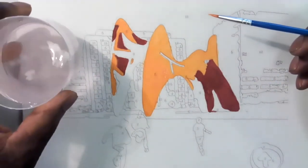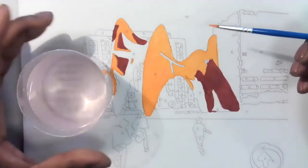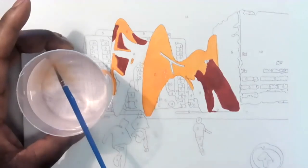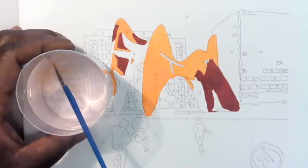All right, now I'm going to go ahead and rinse. And I'm going to let you guys keep painting while I show you some of the work that I've created.